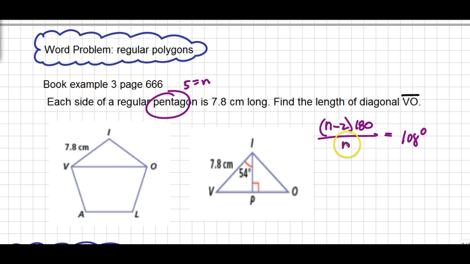So the top part of this formula tells me all the angles added up. If I divide by however many angles there are, that tells me what one angle would be. So I know that angle I is 108 degrees. That doesn't really do me any good right now, but what I can do is cut this triangle that's formed in half. As soon as I do that, now I have a right triangle. So that's what's been drawn here. So it was this triangle here that got redrawn, and this triangle here. So if 108 was the whole angle, if I cut it in half, now just this half of it will be 54. And I've got a right triangle formed there.